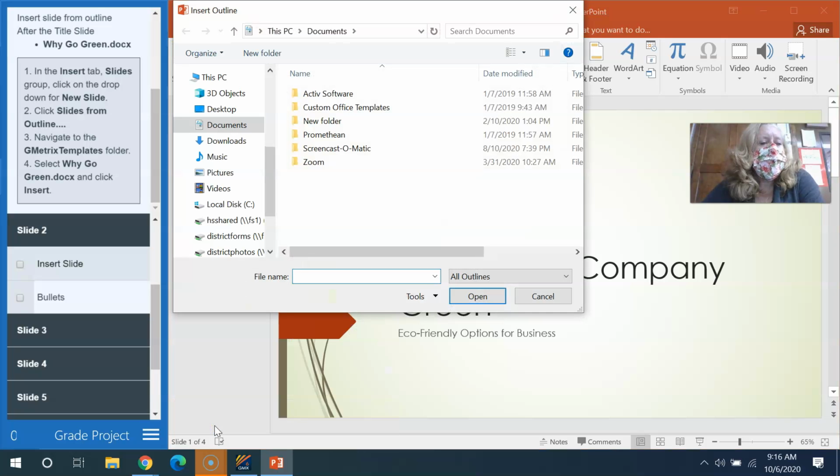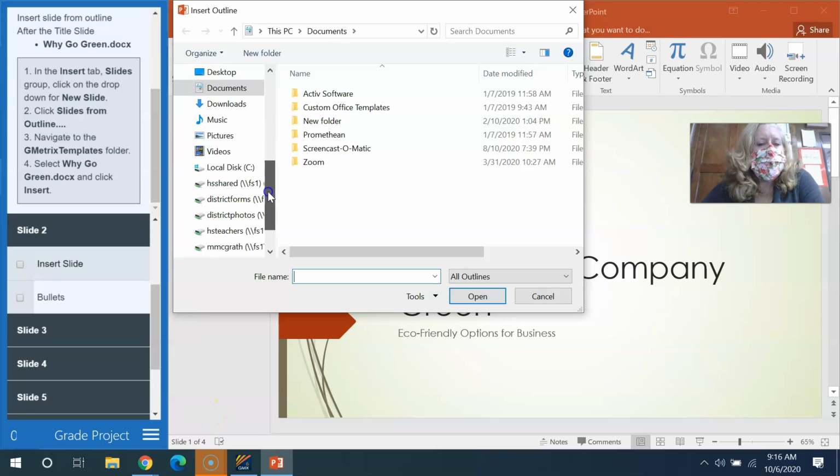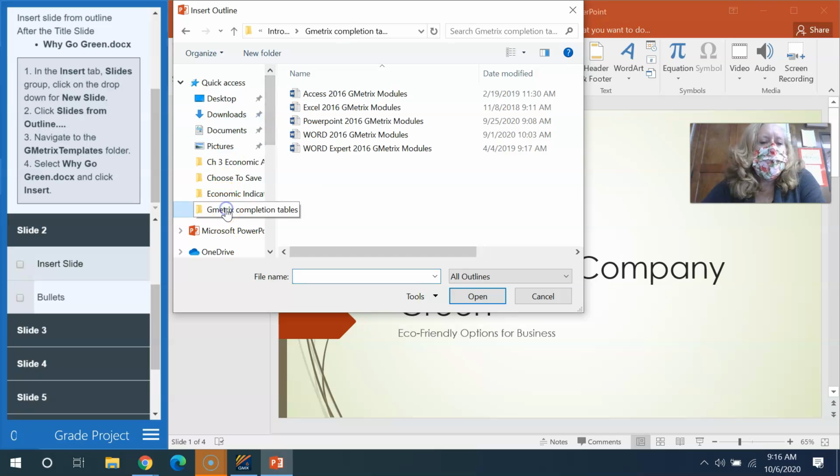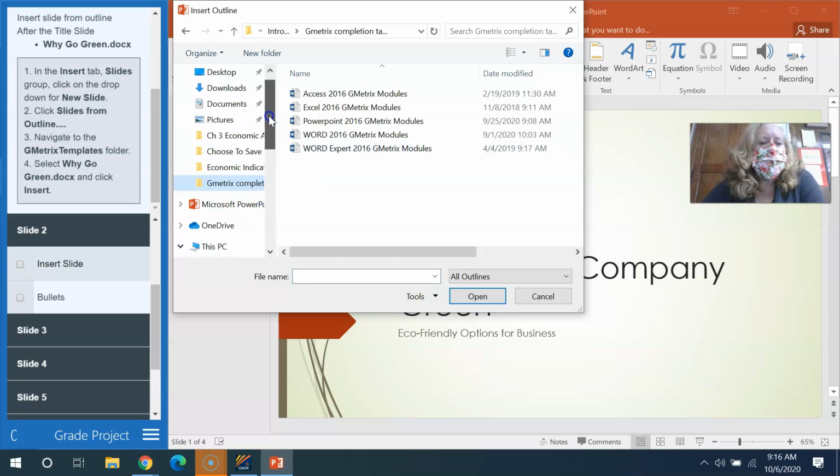Okay. And then you're going to go to your geometrics template. So you have to find that. I'm not sure where your geometrics template is. Oh, here we go. Nope, that's not it.